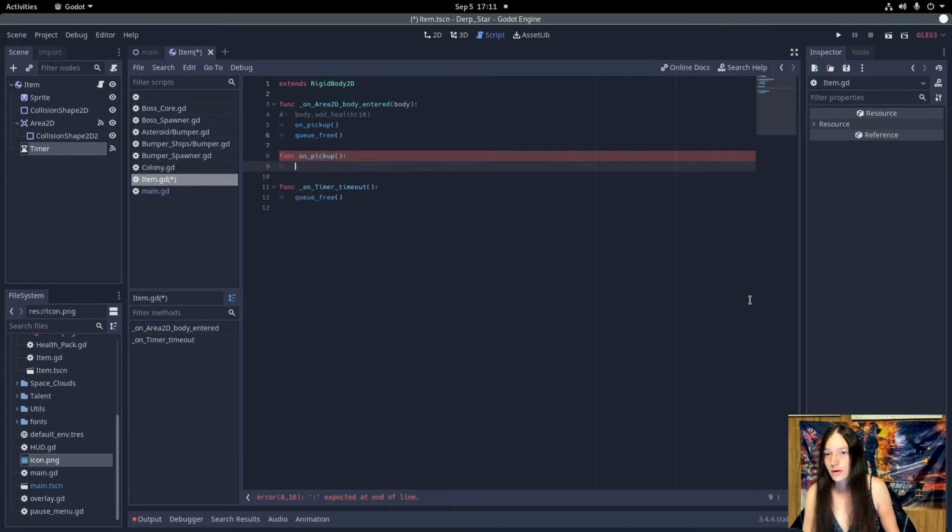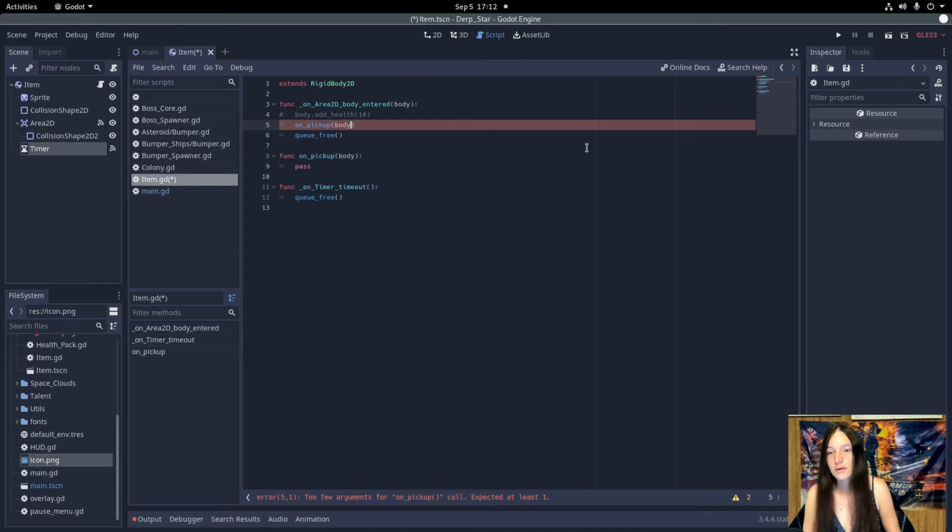So this will be defined in each of the child classes. So this will pass the body as well from the function.